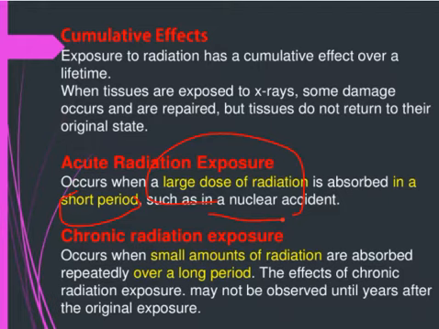A nuclear power plant is where energy is generated. Sometimes there is nuclear fallout, meaning there is a problem or an explosion with some of the units, which emits a huge amount of radiation within a fraction of a second. So that is called acute radiation exposure, very harmful and has a very large effect on the tissues, which can even cause malignancies, leukemias, burns, or even death of the patient.